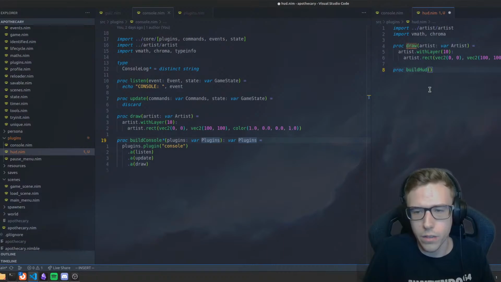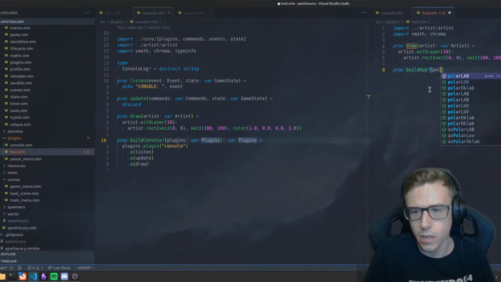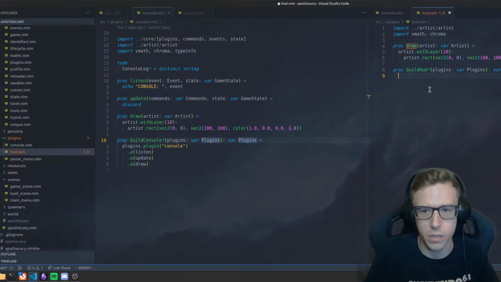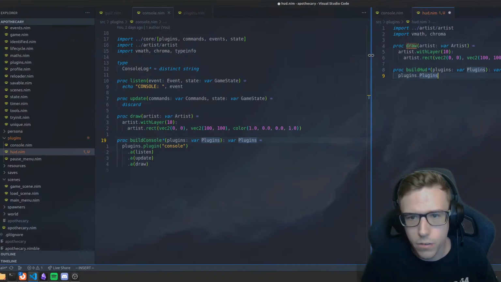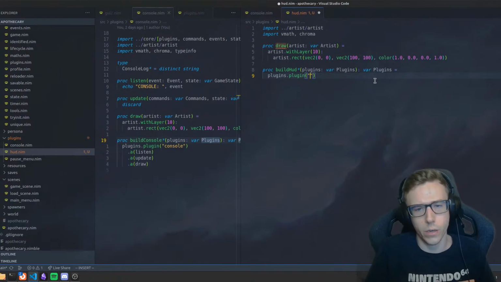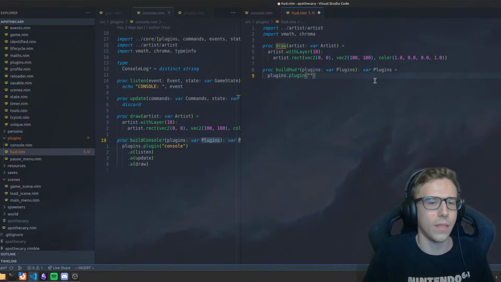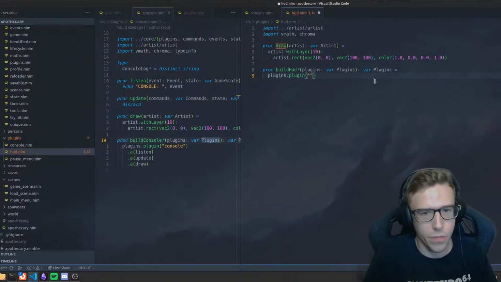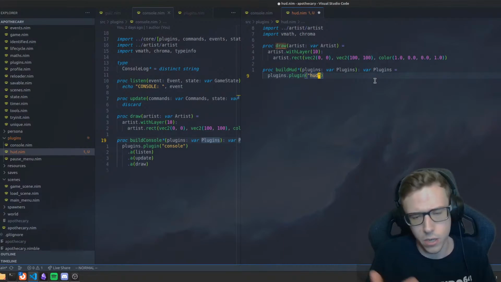So I'm going to call this build heads up display. It's going to take in a plugins. It's going to return plugins, since this is a function that you can call in a chain of other functions. And then just like on the left hand side, actually it's probably a little difficult to see. I'm on a widescreen monitor, so I'm going to name this. So I have to make a plugin, you have to give it a unique ID. And that unique ID is what all the different functions get associated to. So this is just going to be the heads-up display, so I'm just going to call it HUD.